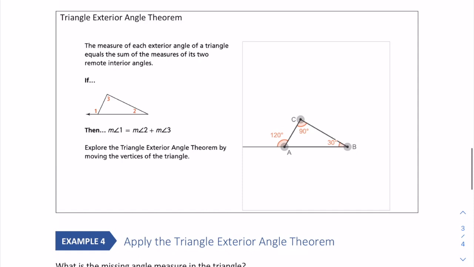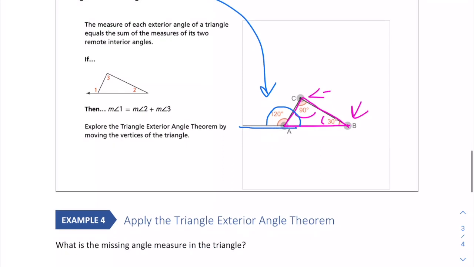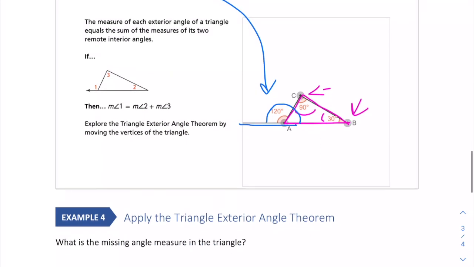The second theorem I want to cover today is the triangle exterior angle theorem. Now looking at this triangle, we have interior angles. These are called the two remote interior angles. Well, we know all three of the interior angles will equal 180, but we also know if we extend this line to include the exterior angle, these two angles, the linear pair, will also equal 180. So we know that the angles 30 plus 90 have to equal 120, which is the exterior angle theorem.